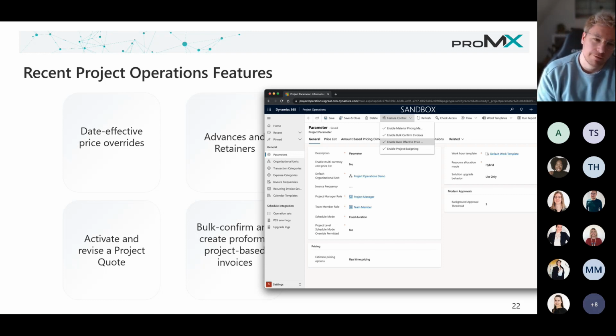So first, in the upper left corner here for me, is date effective price overrides. Sounds very complicated, doesn't it? It is totally not. Basically, it makes it easier for you to handle your price lists. Today you may have different price lists, and a lot of roll prices on those, and different roll prices for certain scenarios.